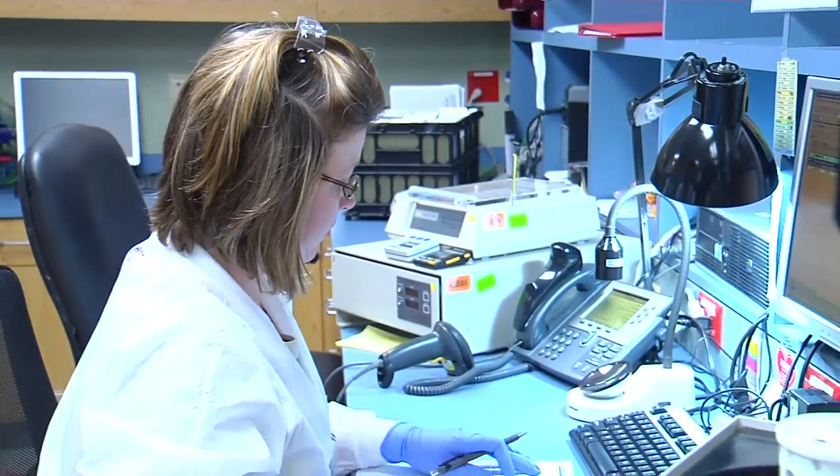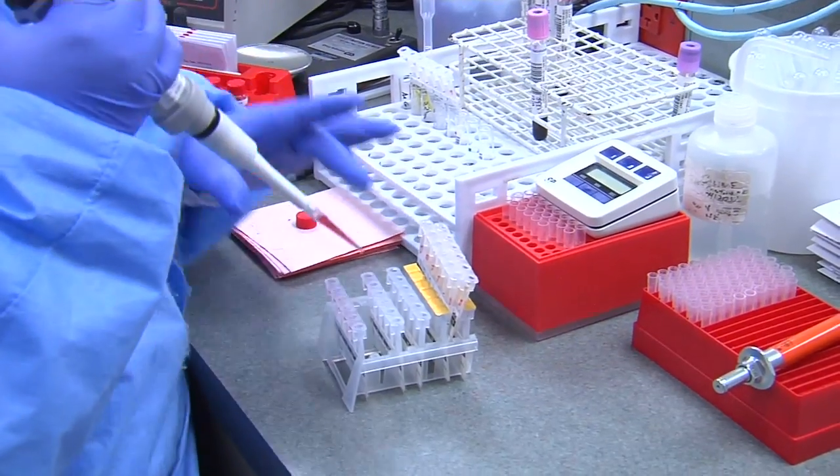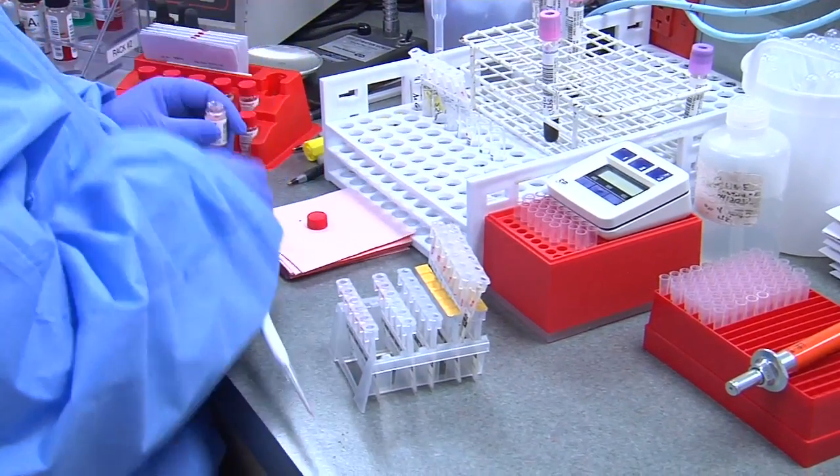By more physicians doing those A1c tests, they are sending more consults to see the registered dietitian, the certified diabetes educator, to modify the diet. The A1c is recommended twice a year for people with well-managed type 2 diabetes. This test in time can tell you a great deal about your health.